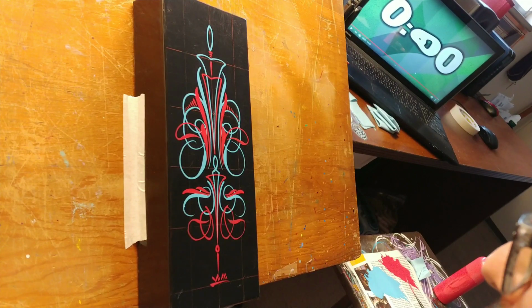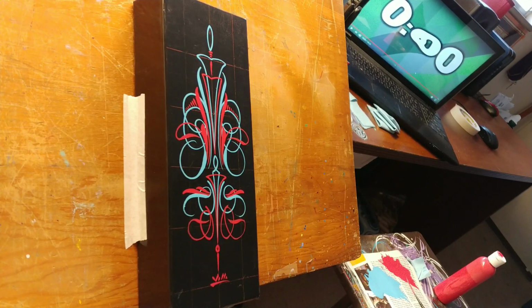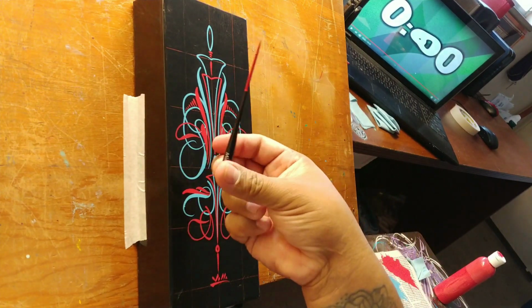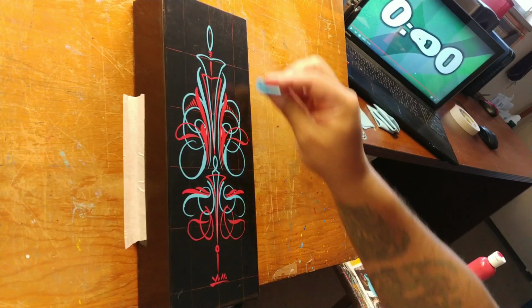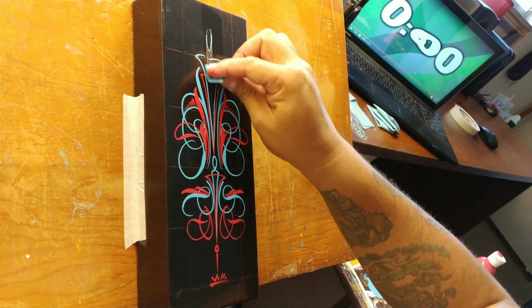I kind of was thinking about the design a little bit beforehand, but I haven't touched the brush all day. Haven't touched this particular brush ever. So there you go. And we'll get rid of this so I can use the box again.